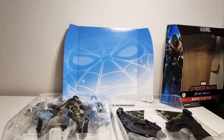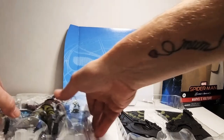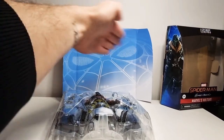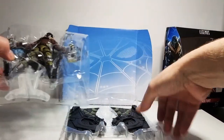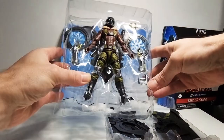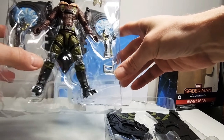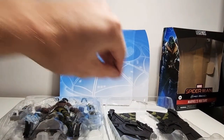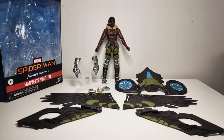Here is all of our Vulture goodies. So, basically, I took out what was inside that, and that was at the back. So, you've got this sort of blue Spider-Man diorama, and you've got the big part of the wings there and all of that goodness. So I'll take everything out, we'll have a quick look, see it all piece by piece, and then we'll put them together because he looks awesome.